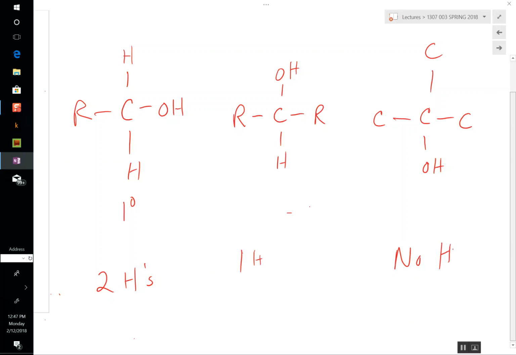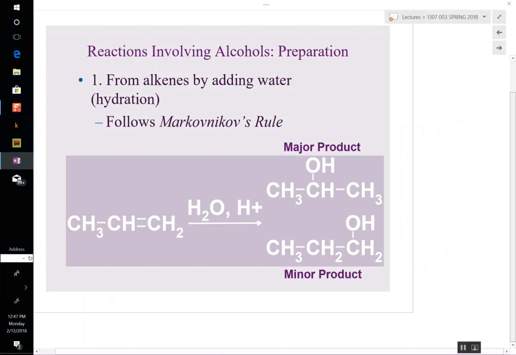This will have some significance when we start talking about reactions. All right, and if you had 2 carbons on there, I suppose I could label these carbons so that you could see. If you have 2 carbons on there, you do have room for a hydrogen. And if you have only 1 carbon on there, you have room for 2 hydrogens. So that's primary, this is secondary, and this is tertiary.